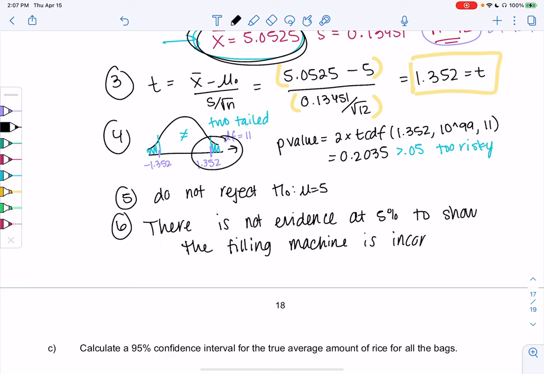Right, every bag is slightly different, and that's okay, but on average, we might still be at 5. And our sample wasn't 5, just randomly. We were slightly over. We were barely over 5.